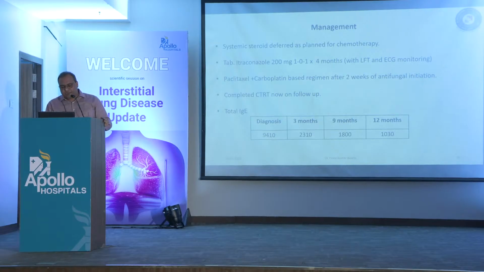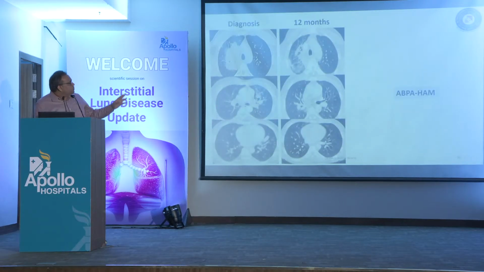Look at the total IgE trend over a period of 12 months. The IgE is normalizing towards 1000. So this patient also responded very well radiologically. The chemotherapy, radiation, and durvalumab worked very well, and the lung cancer responded very well. On the left side, you can see there is a vacuole now. The mucus plug was sucked out, the patient coughed it out, and there is no further mucus impaction, with a leftover area of bronchiectasis in this situation. So this is the case of ABPA HAM.